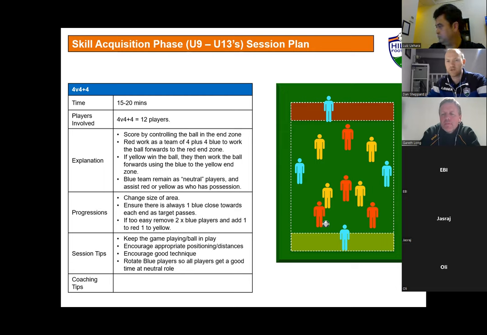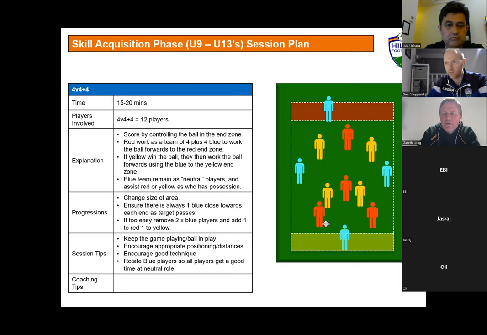A rondo sometimes can be a little bit too vague, a little bit too generic. You're always receiving pressure from a defender from a forward position, never from behind, rarely from the sides. If someone's gone charging out and coming back in, you're often receiving the same sort of passes. You're not really transferring a significant distance of passing.